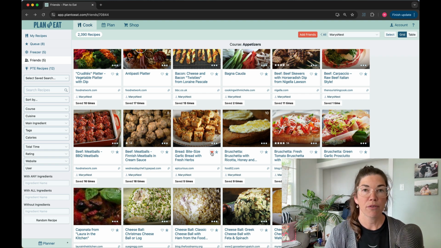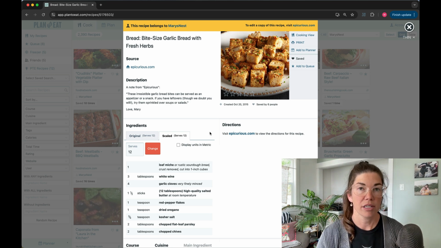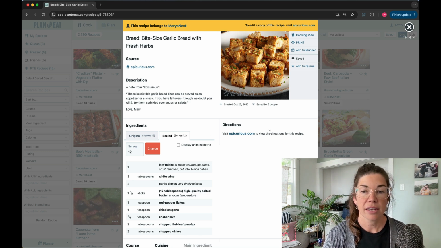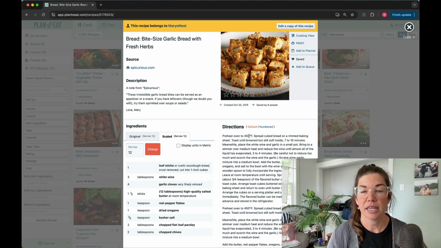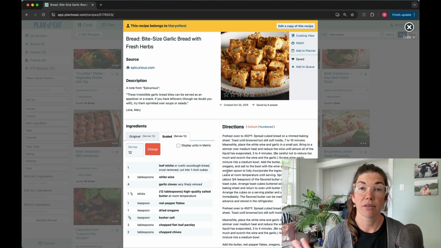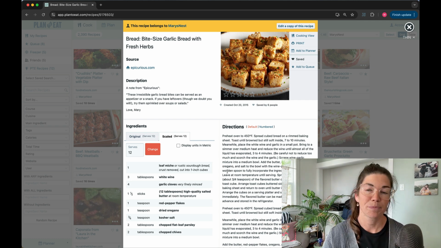Now, something that I didn't mention before that I should mention right here is when you are viewing a friend's recipe for the very first time, it will ask you to go to the original website to view the directions. So if I do that, I go here to this Epicurious site, and then I come back to Plan to Eat. It essentially unlocks the recipe directions for you, and you won't have to go back to the original recipe ever again to view this recipe. We do this for the original recipe author to give them a little credit for the hard work that they put into creating these recipes.